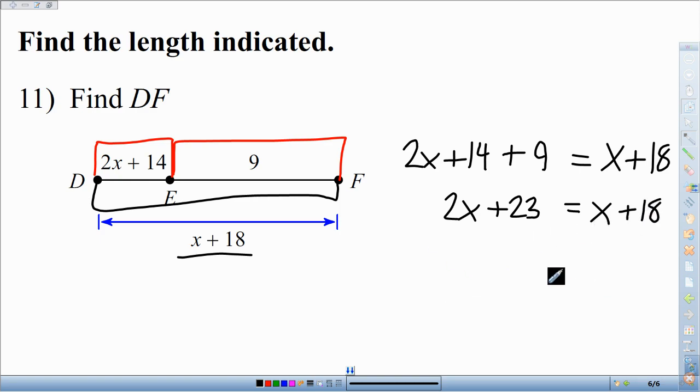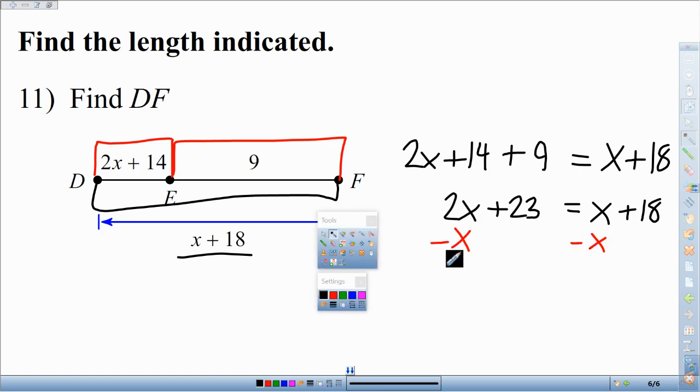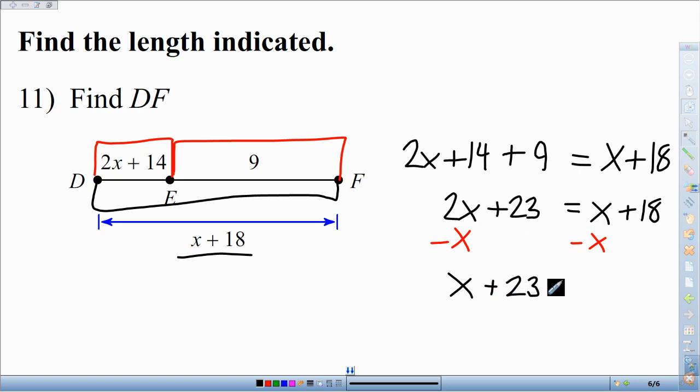All right, and then this math is just like the very first problem we did. We have variables on both sides. We want to get them to the same side. I think it makes most sense to subtract x from both sides. That's going to give me a positive number, right? 2x minus x gives me 1x. Okay, remember, we don't need to write the 1 if we don't want to. Okay, bring down the 23. Over on the right, those are gone. 18. Okay, and then last thing, just a one step, getting rid of the 23, subtracting it. All right, I just want to encourage you, if you can't do this in your head, which I don't expect you to, type it in a calculator. Be sure. This is going to give me a -5.